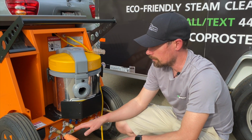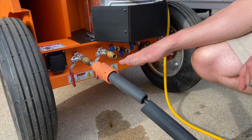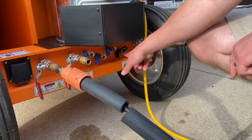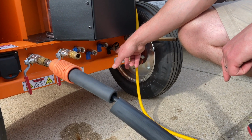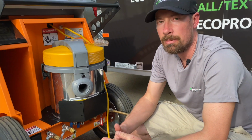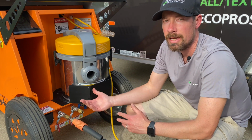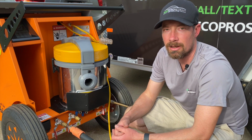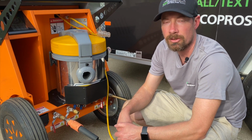Bottom of the unit features multiple ports that allow you to connect your extractor and your steam hoses. You have 3 drains for water, detergent 1, detergent 2, and then this is a connector for a hardline water. You can run a hose to it. That will eliminate the use of the water tank. But keep in mind, the design of this unit is to be able to steam wash both the inside and the outside of the car. And to do that, you want to use the Fortador Blue Wash system, and that is a polymer-based product that goes in the water and will prevent scratches on the outside of the paint while you're steam washing the car.